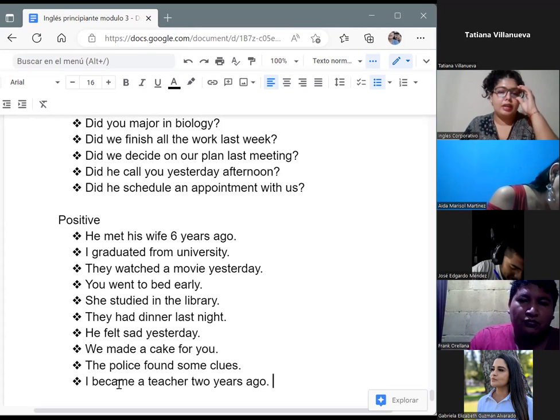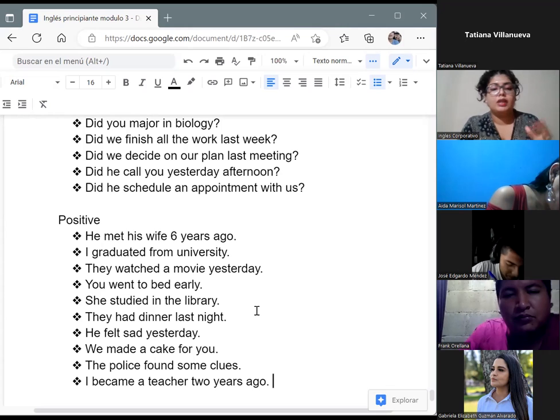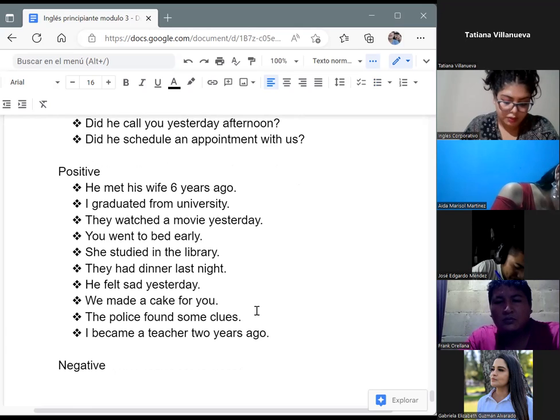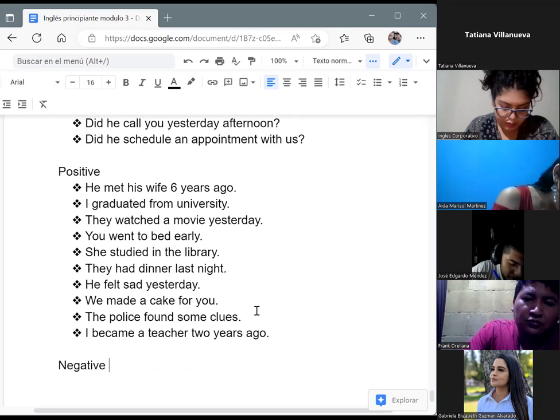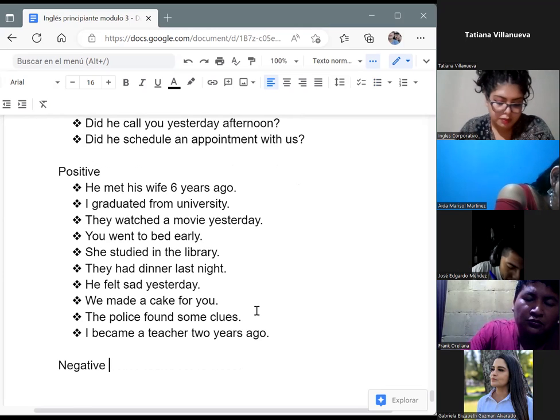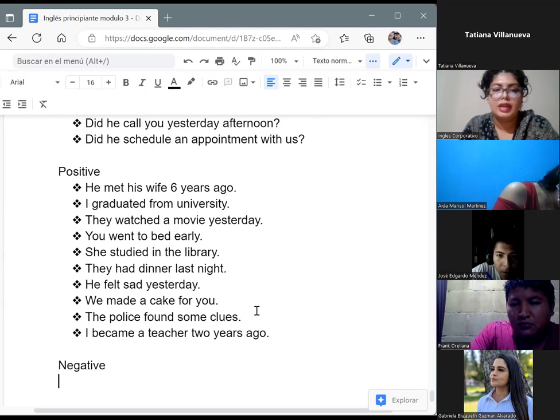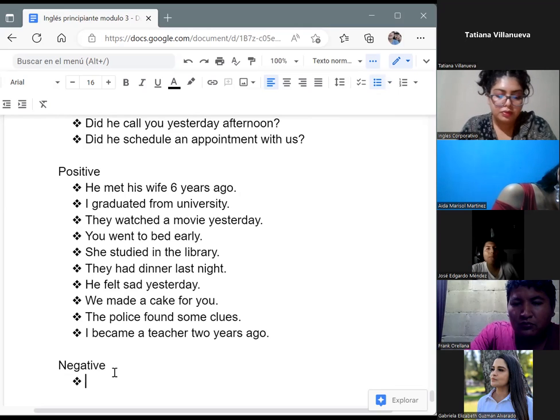And now we are going to see the negative sentences that are the last ones. Son las últimas, los últimos ejemplos que vamos a ver sobre este tema. Negative. So let's see. In this case, I'm going to write just 8 examples, and I'm going to use all the subjects or all the pronouns that we have. Yes, I'm going to do these ones with the pronouns. Voy a hacer esta solo con los pronombres. Voy a utilizarlos todos para que veamos también el uso de los pronombres.